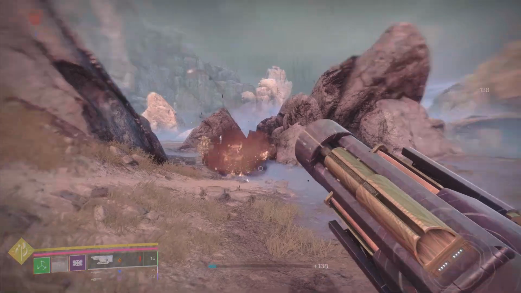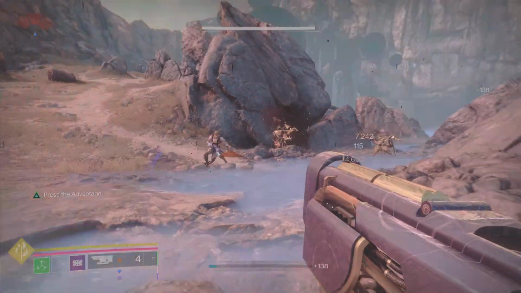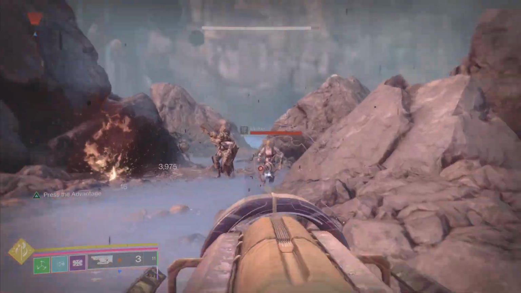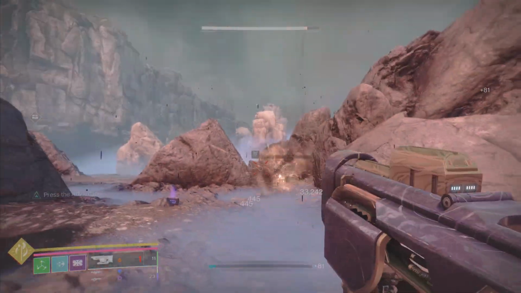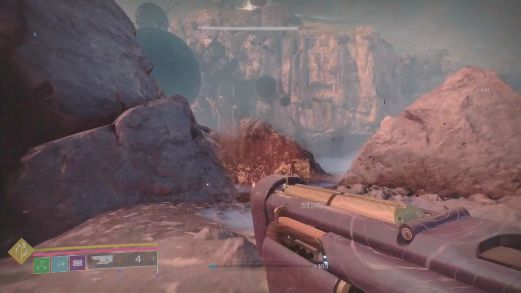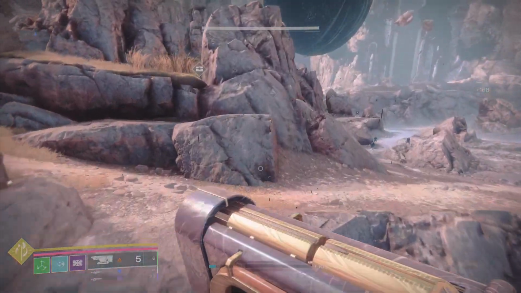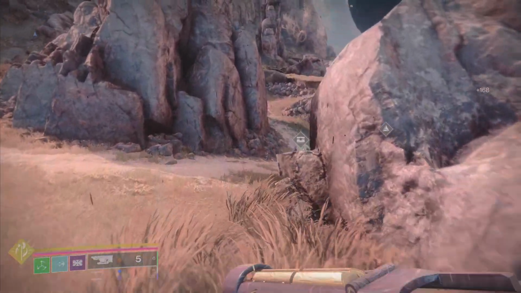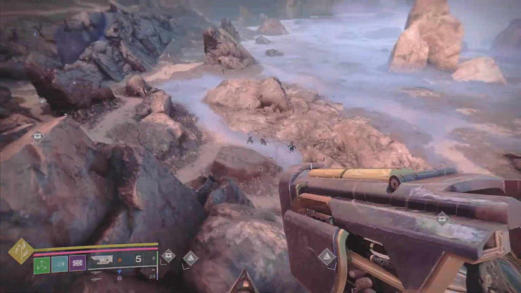With the release of Shadowkeep in October 2019, which began Year 3, Jötunn was instead acquired from completing an exotic quest called A Giant's Might, which required defeating Vex with fusion rifles and forging 10 radiant gold frames. As a result of the content vaulting that happened with the Beyond Light expansion, which released in November 2020 and began Year 4, the Lost Forges were removed from the game, so Jötunn got a new source to obtain it.